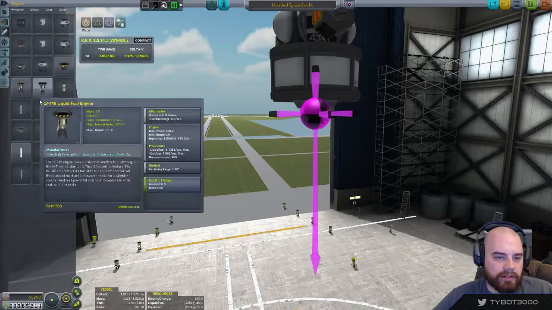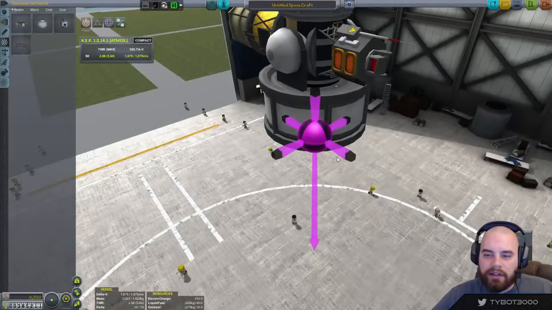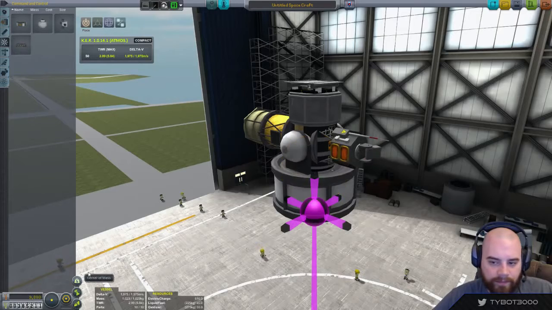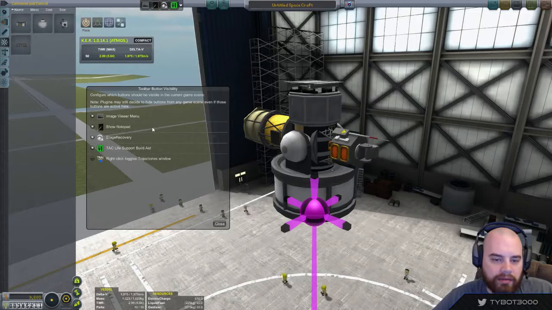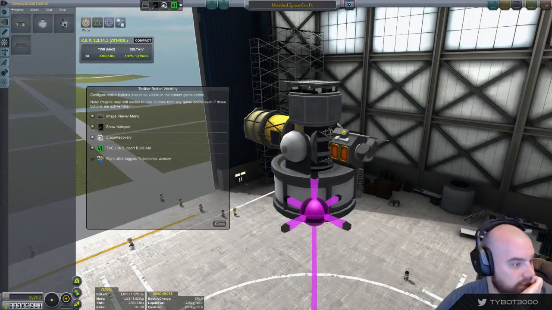The R10 booster. I still have to get used to that. Oh, that R10 booster. All right, let's see here. Is that good enough? Center of mass. We should have RCS assistant. Do we not have that? I don't have that loaded. Shoot, we're just gonna have to do it live.